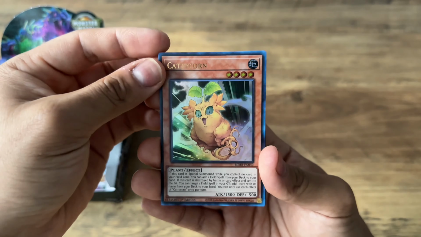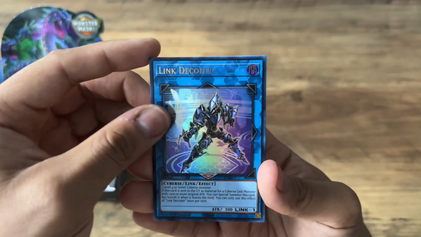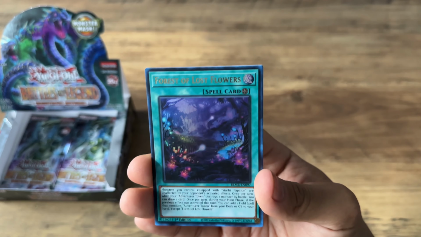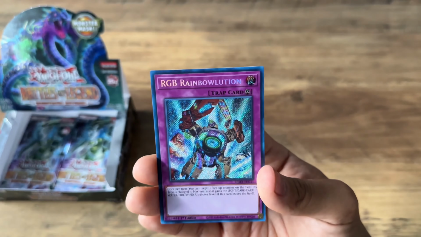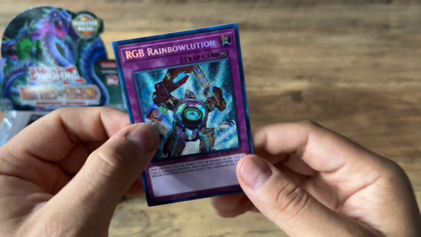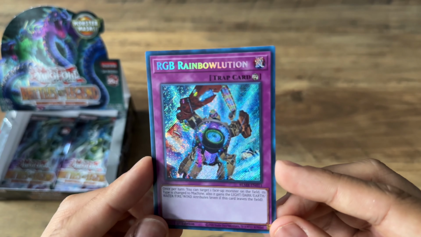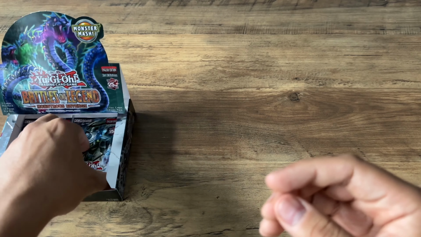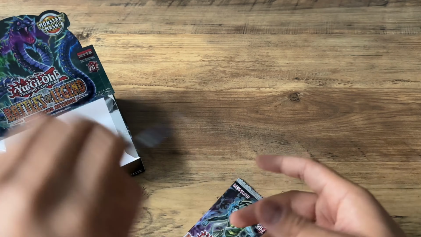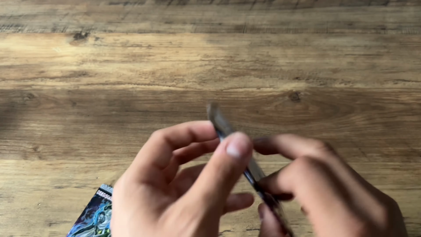Candy Corn. Baby Spider. Link Decoder. Forest of Lost Flowers. RGB Rainbow Lucian. Rainbow Lucian. Oh, instead of Evolution, Rainbow Lucian. That's sick. Pretty clever, isn't it? Two more packs, y'all. I'm about to move this right here. Don't need that anymore. Two more packs. Bless these packs. Let's do it.